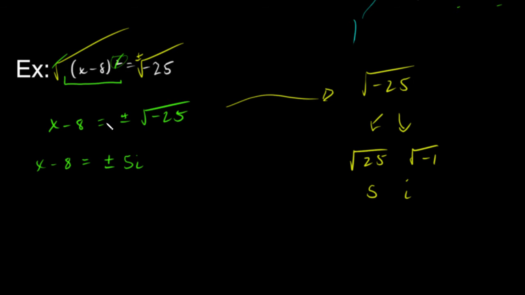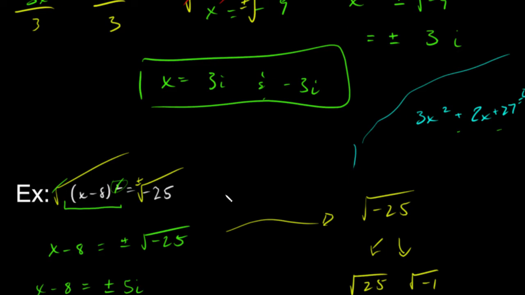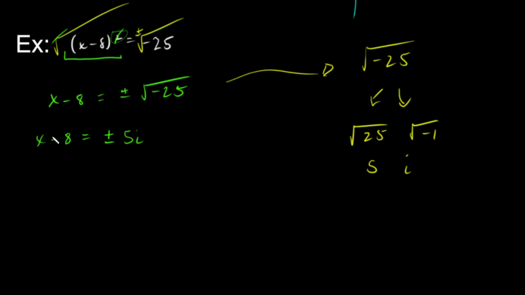So yes, now we have i in our solution. And what you want to do at this point is solve this for x over here. And so you would add 8 to both sides. A big mistake students make is that they try to say that this is like 13i when it is not. Remember that i is treated just like x. So if you're saying that this is like 13i, then you must also be saying that like 5x plus 8 is 13x, and it is not. Remember, you can only combine like terms together. And so i's and real numbers cannot be combined together through addition or subtraction.